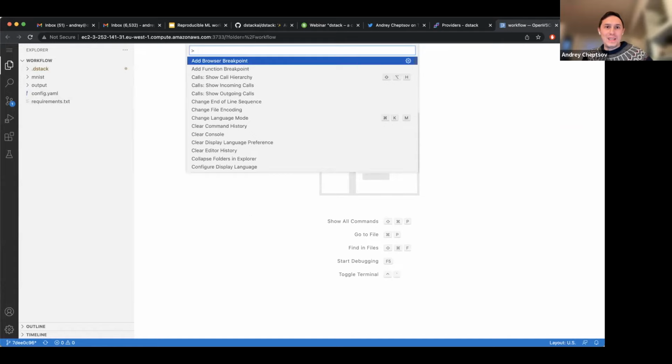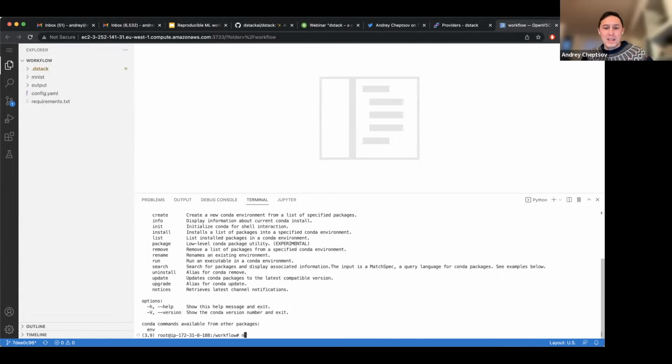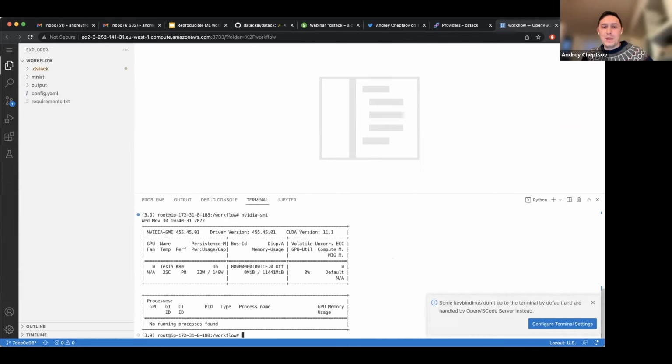Then we can open a terminal. And then we have this exact version of Python, which we actually had locally. We have conda here, and the nvidia-smi command showing that, yeah, exactly, we have Tesla K80.